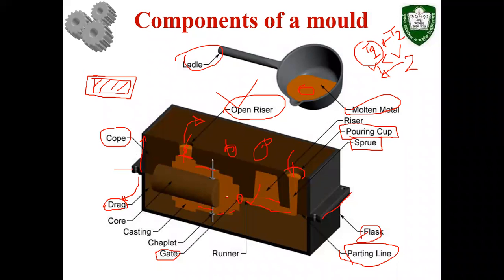Okay, go ahead. Sir, as you said, before the solidification, we have to put some extra material through the riser. So, sir, how could that be? As you said, after the solidification, there will be a shrinkage. Yeah. So, before solidification, how can there be shrinkage? Yeah, before solidification there will be shrinkage.